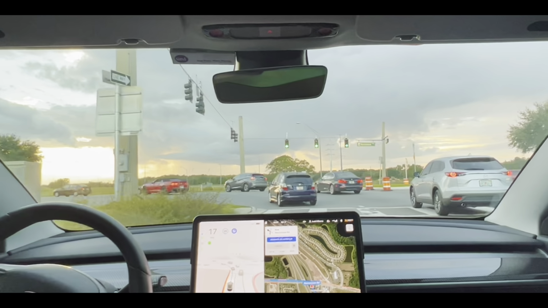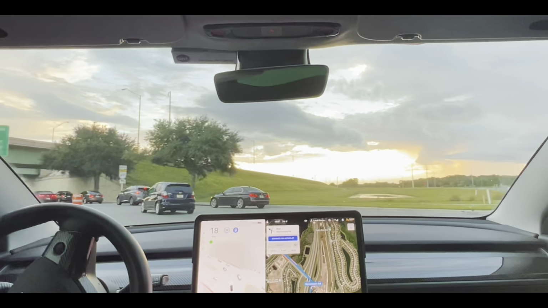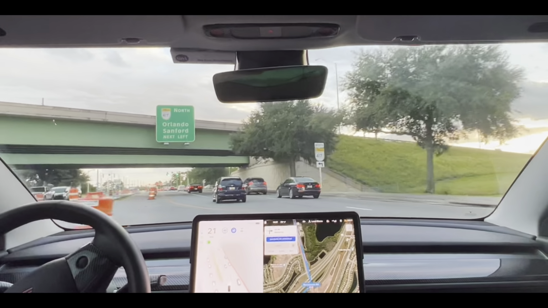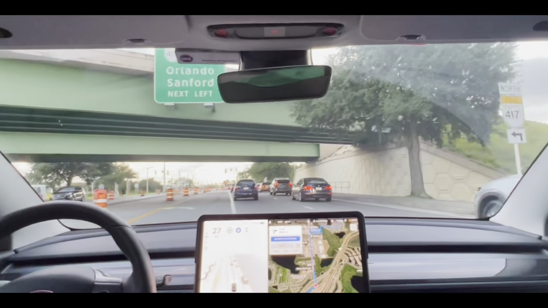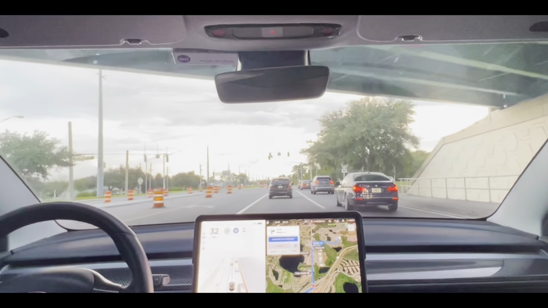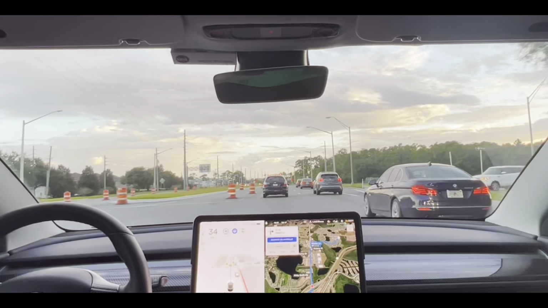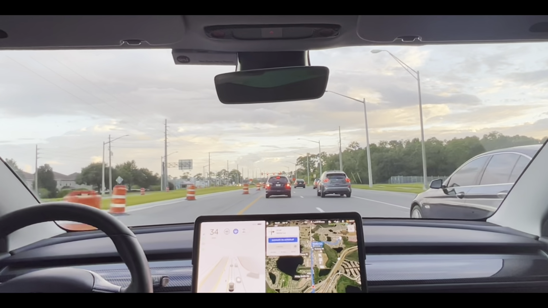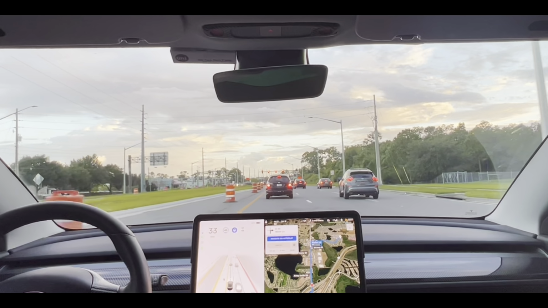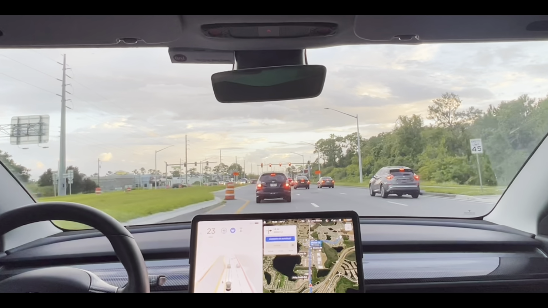Now let's see how well it maneuvers through here. So this is tricky because there's construction here and there's cones, so I'm being very careful. Okay, it did that well. Considering there's a bunch of construction here, I'm actually surprised. It went through the yellow light. Alright, that's alright. I'm not upset at it. Better than slamming on the brakes.